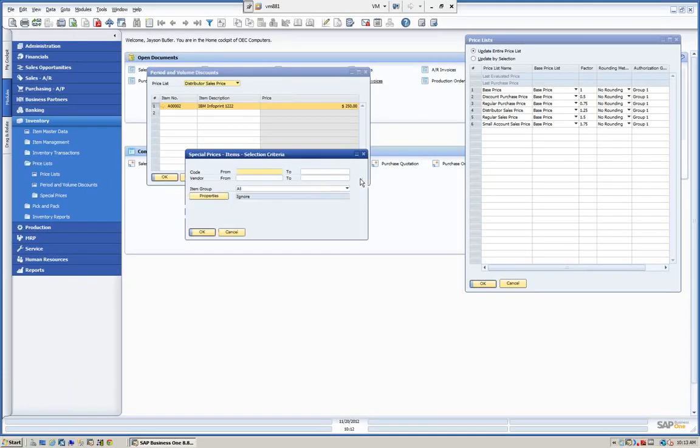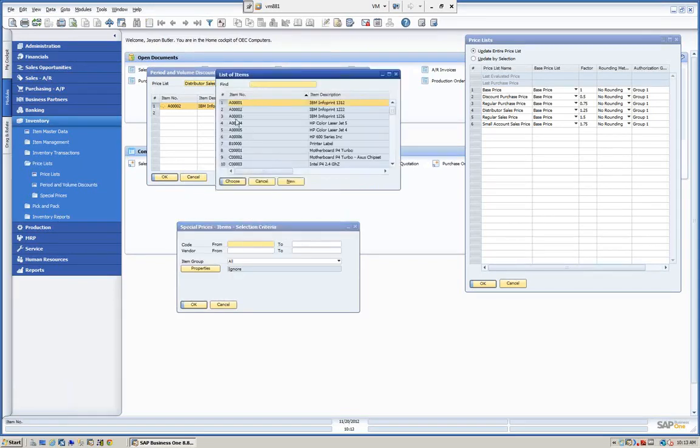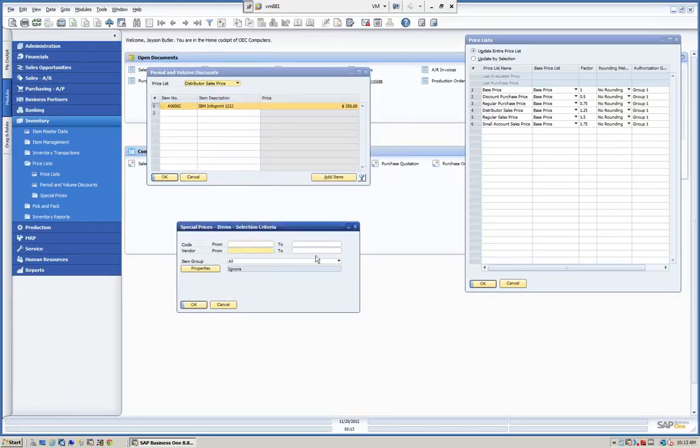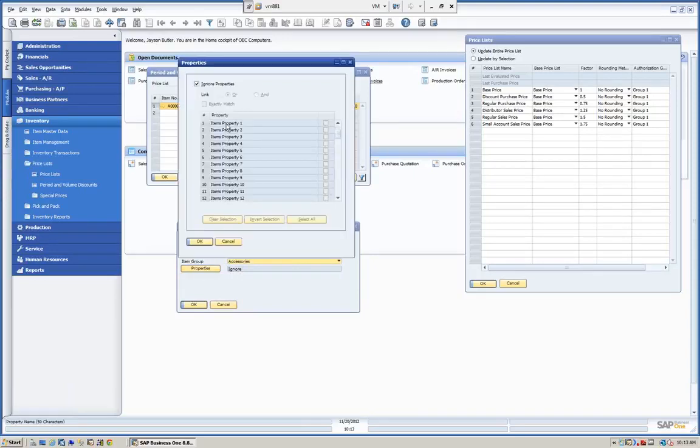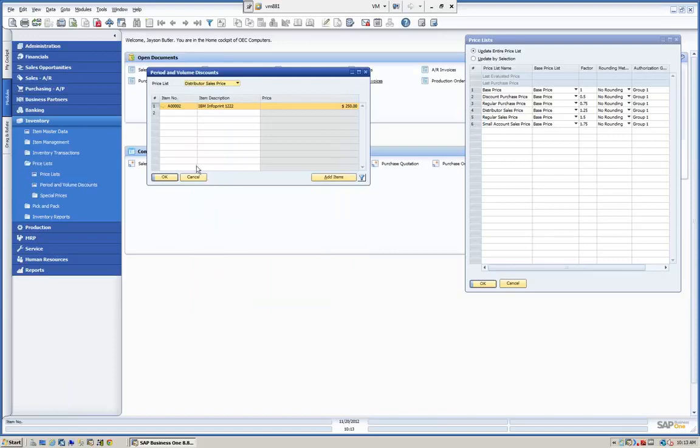You can also do, here you can add the items. Again, you can filter, so I may want to go in and do a range of items. So I can select my code, so I can say from a certain item to a certain item. I can also do it for all the vendors of a certain item. I can do it for an item group. We have our groups here. So we can say all the items that fall into accessories, we want to do an update. And we can also do it based on our properties. As we know from working with SAP, we have 64 properties, which are linked to the business partner, as well as 64 properties which are linked to the item. So we can do that in range, or we can just, again, enter them one at a time.